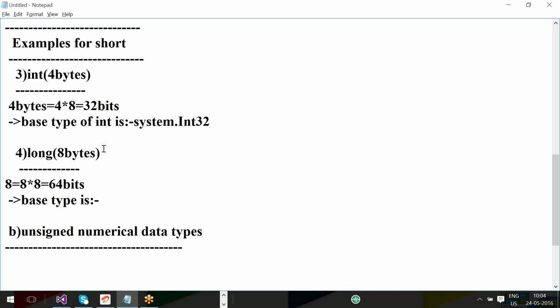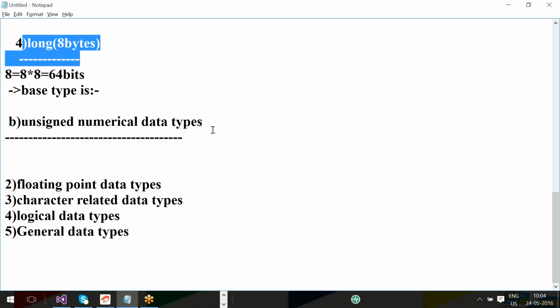Here only one thing. S byte means the smallest signed numerical data. Long means the biggest signed numerical data. If you have a huge amount of signed numerical data, then you will go with long. Like that, do one thing. Identify the min value and max value for the 4 signed numerical data types by tomorrow. Find 5 real-time examples, and before you send them to me, check twice, thrice, and only then send to me.